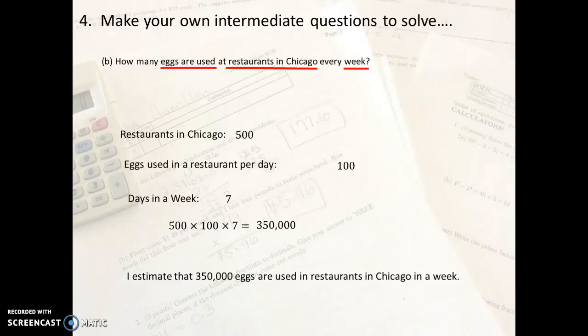Remember, write it out. I estimate there's da-da-da-da. And then do me the reflection. Tell me why you like that or don't like that answer for your Fermi problem. 2 types of Fermi problems. 1 where you're estimating, and 2 like this where you're breaking it down yourself and then estimating. Give that a shot, check through the homework, and you're going to email me if you have specific questions.